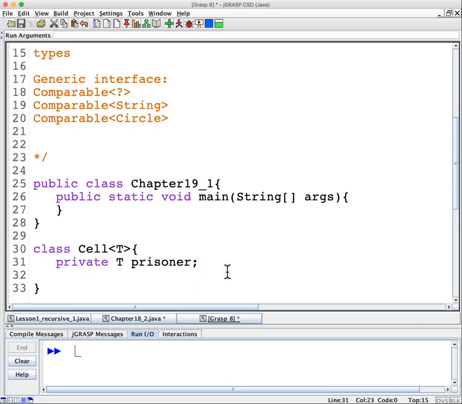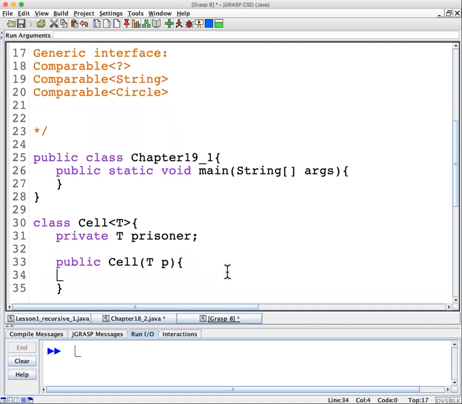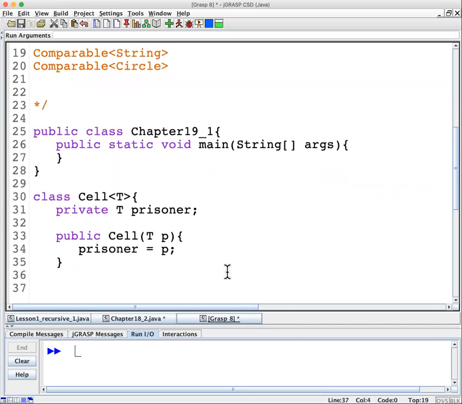Now let's write the constructor. I want to put a prisoner into the cell, so I can make the prisoner using P to replace the prisoner. Now let's print out my prisoner.